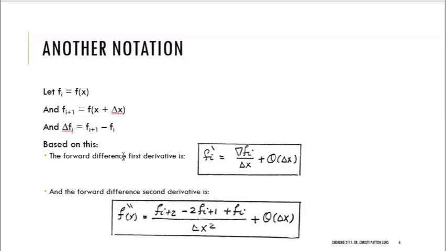And so based on this, we end up with this forward difference notation, this delta f. I can't type that upside down delta very easily, so I have just left it as a normal delta, but this is another way of writing it frequently. But anyway, the change in this f sub i over delta x, plus some terms that are on the order of delta x small, is going to be an estimate for my first derivative. And for my second derivative, it's f of i plus 2 minus 2f sub i plus 1 plus f sub i, over delta x squared, plus some terms that are of order delta x or smaller.